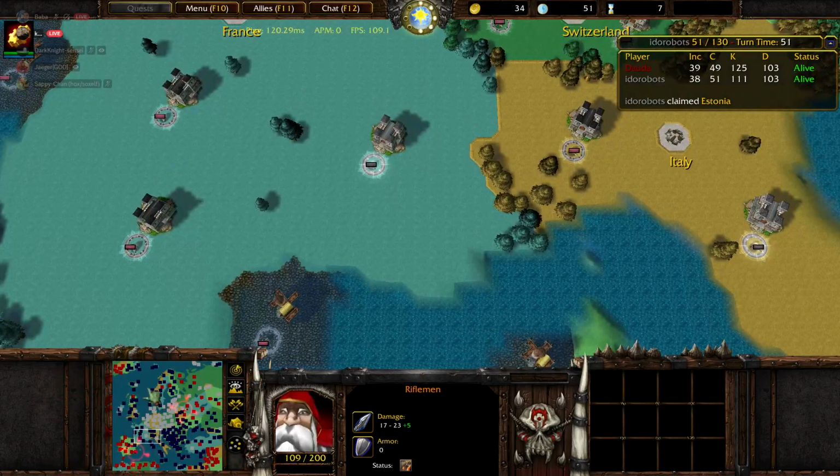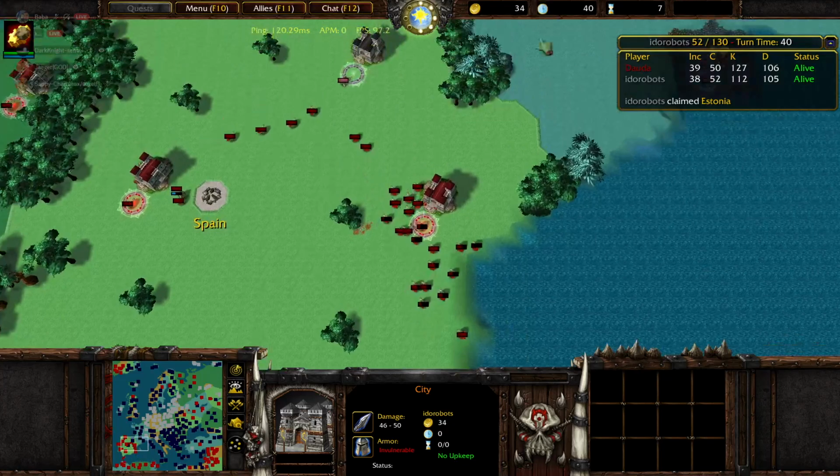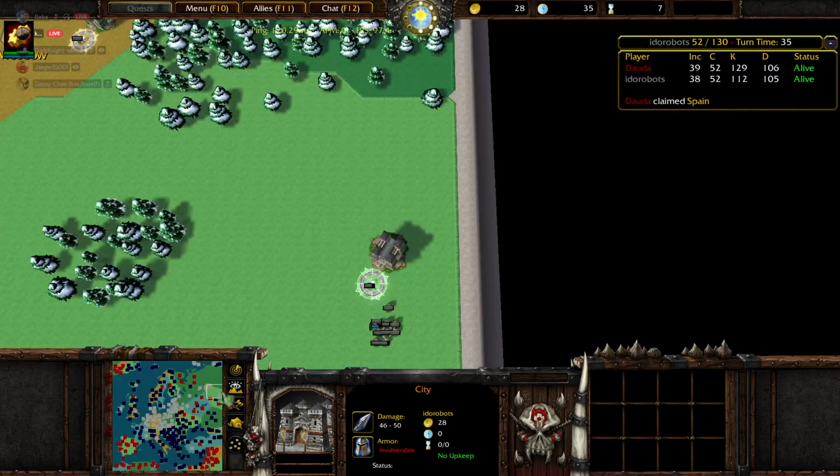Yeah, he's also going for a central snipe. Again, he gets the snipe in Russia. Oh, Dauda's got to be triggered. That's 7 gold in north and 5 gold in central that he's just missing out on, and 3 gold here in Moscow. Robots has sniped all of Russia from Dauda.